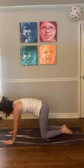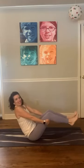And come on up, flip it over. Nice. All right, we're back into a boat pose. Nice and tall, sit up top on your sits bones, and then roll back behind them. Lift those feet, shoulders open.